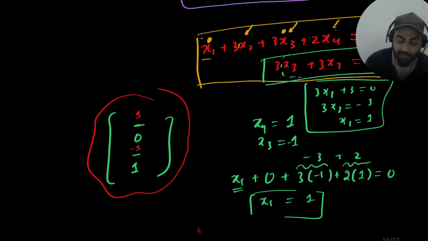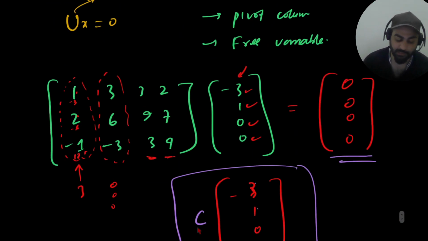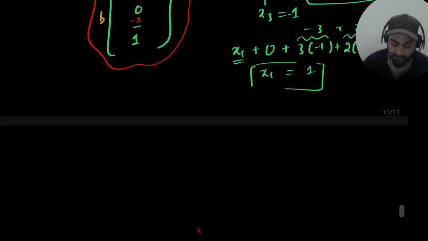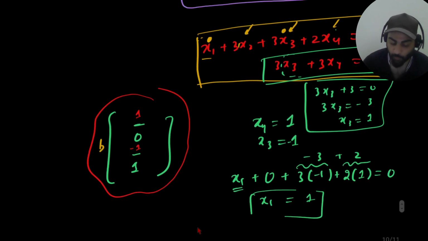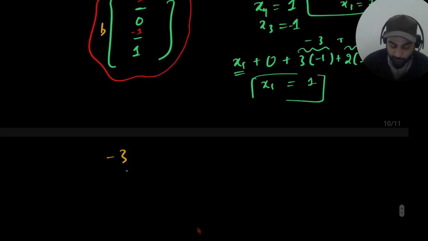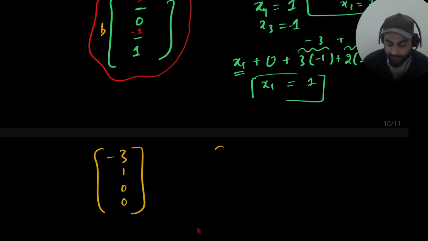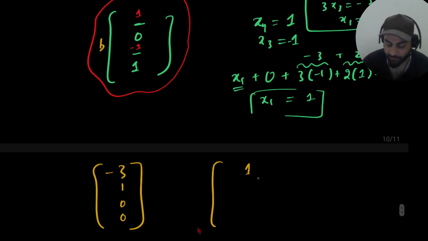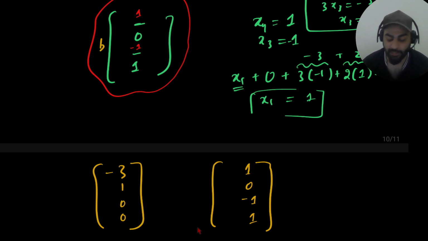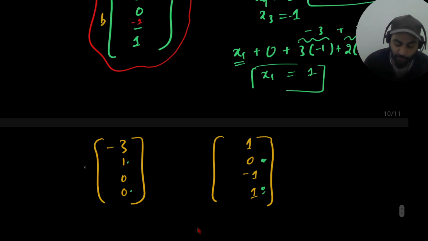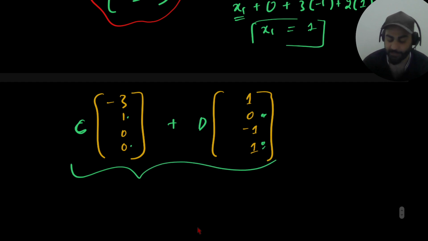And if you multiply it with any variable, let's suppose b, that will be the solution. Now I told you that these two things are solutions. So in the null space, we had two vectors: minus 3 1 0 0, and the other vector that we had is 1 0 minus 1 1. These are the two vectors that we have in the null space. I told you that any combination of these two also should be in the null space.